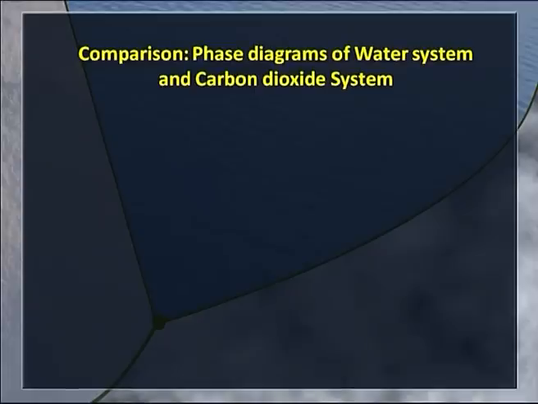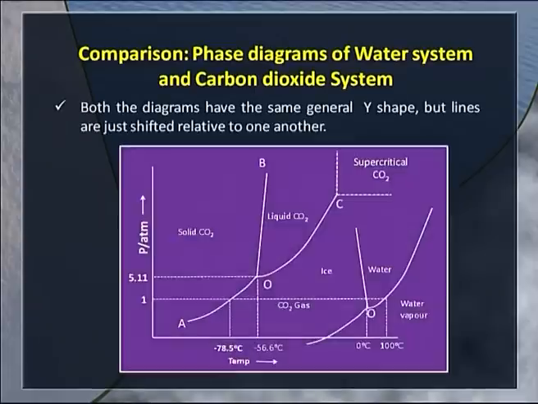Now, after looking at this diagram, we are tempted to compare it with the phase diagram of water system. The comparison is shown here. Two phase diagrams are put on the same drawing. Both look Y-shaped, similar. Only thing is that the lines are shifted slightly relative to each other.